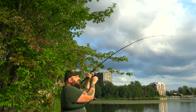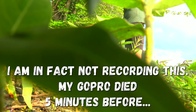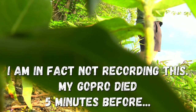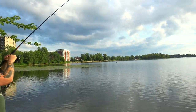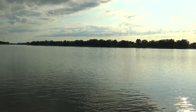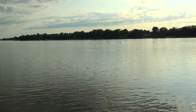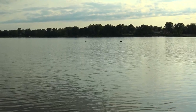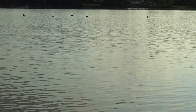Oh my God, oh my God. Am I recording this? It's on. Hold on. GoPro's on. Holy smokes, guys. I've never had a sturgeon on an Ugly Stick. We were just saying. Oh my God, look at the ripple. Or it's a catfish, I don't know. No. That's the definition of a 20 pound fish, guys. In the weeds. Oh my God.